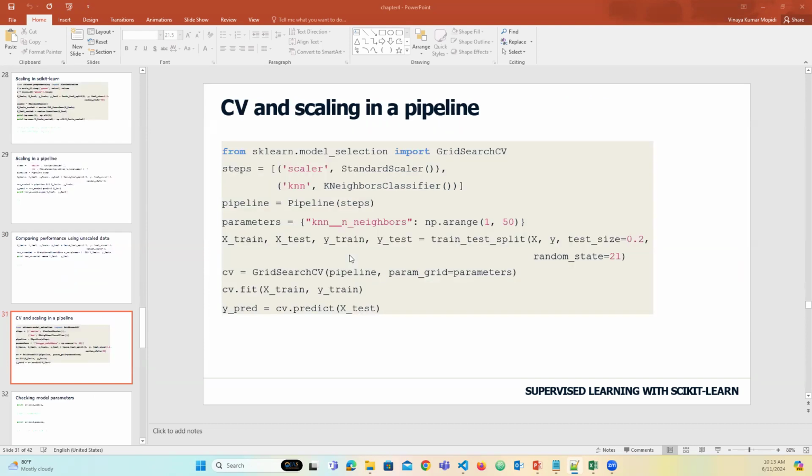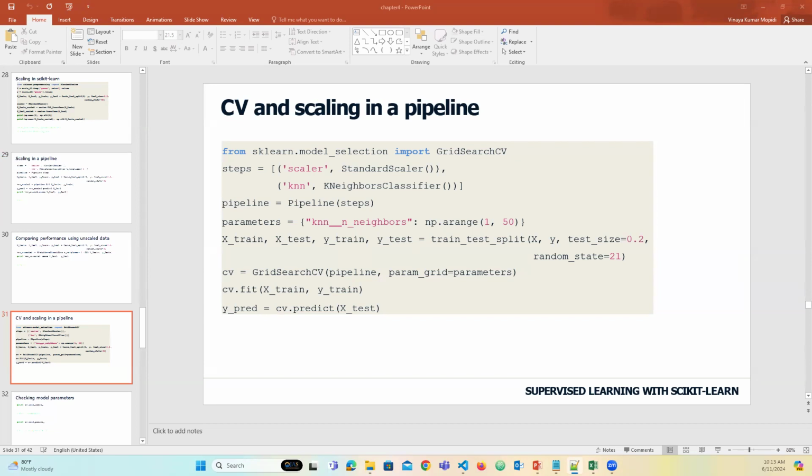Let's also look at how we can use cross-validation with a pipeline. We first build our pipeline. We then specify our hyperparameter space by creating a dictionary. The keys are the pipeline step name followed by a double underscore, followed by the hyperparameter name.